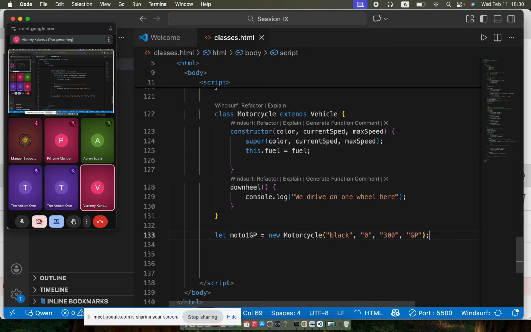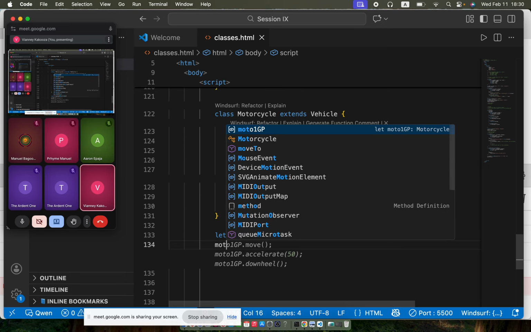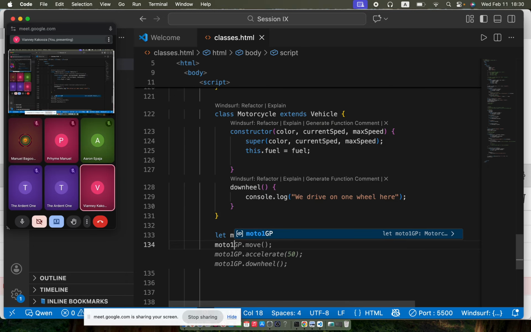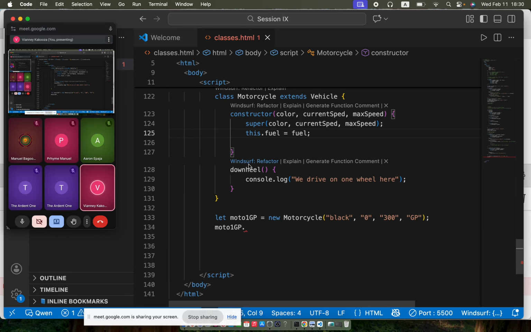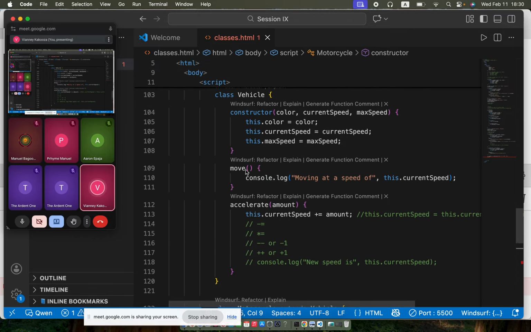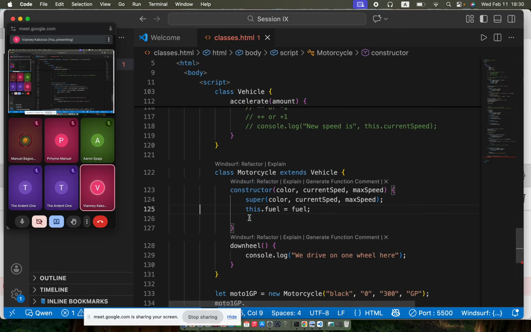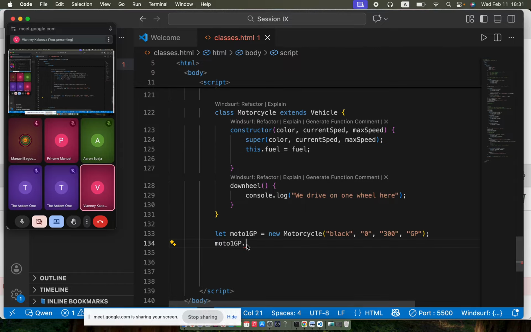So now you can use that. You can console log, you can call the methods. So probably GP dot, here we have downhill, but we can also access these methods: accelerate, downhill, maybe dot move.